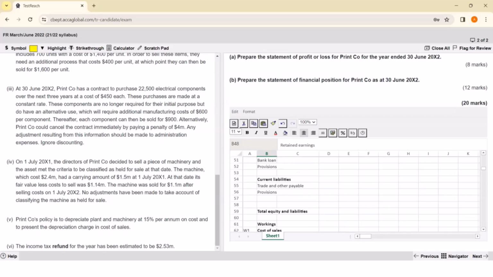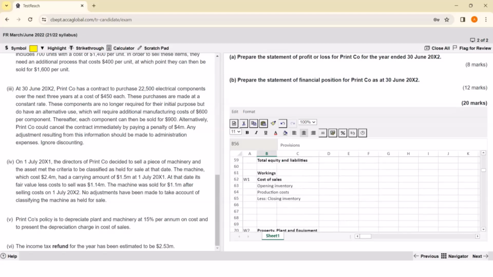In non-current liabilities, I saw in point number 1 that there was a bank loan. There might be some provisions. I've written it over here because I saw that there was some penalty mentioned. Now, in that case also, I'm going to identify it first and then place it. Trade and other payables, I've written provisions in the current liabilities also because I don't know exactly where we stand. These are the basic pro formas of the financial statements.